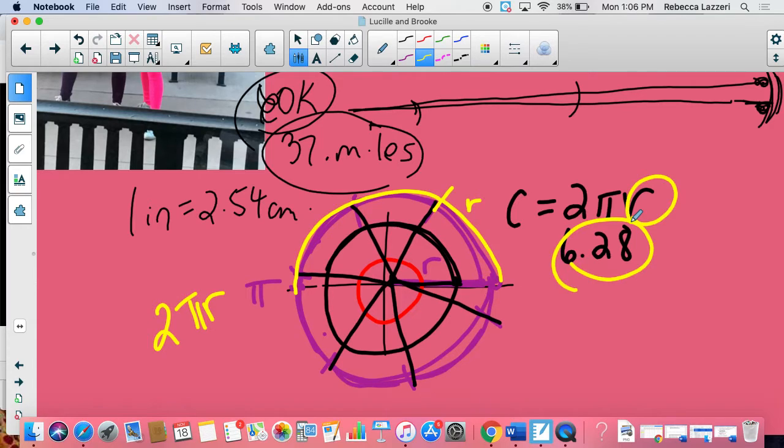Let's do the little red one. All right, so 1, 2, 3.14. That's pi of those radii. That's the radius of this circle. And then I can double it to get the circumference. Your teachers knew that, but they didn't want to get into radians yet, okay?